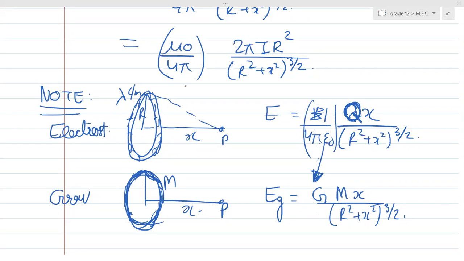Never ever, sir, can we cut this 2 pi with this 4 pi and write this 2? Don't do it. You can do it, but don't do it. Personal advice. Try to remember the formula like this. That's why every formula is a little bit on the fingertips. If you make the similarity, then it will be on the fingertips. Is this clear, guys?